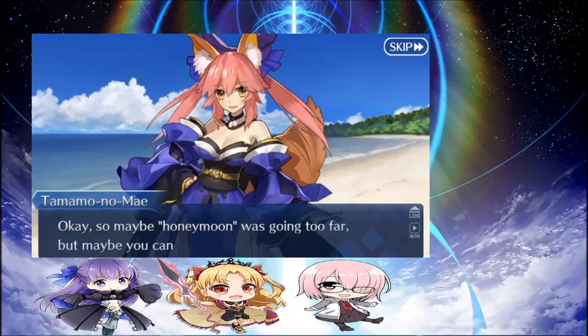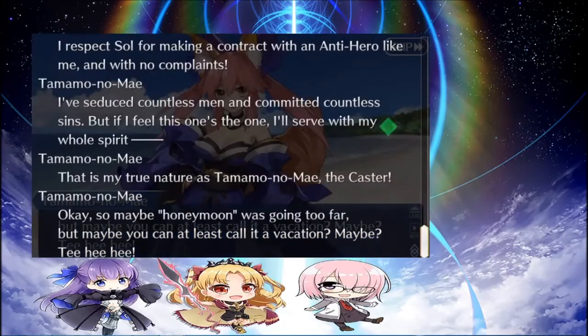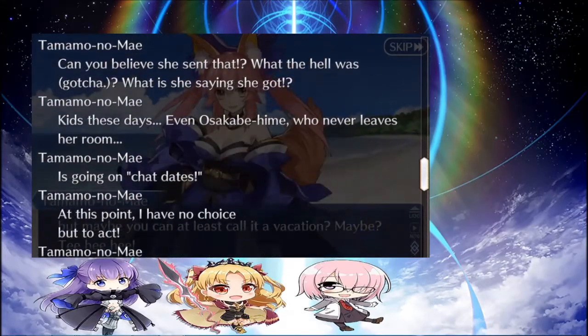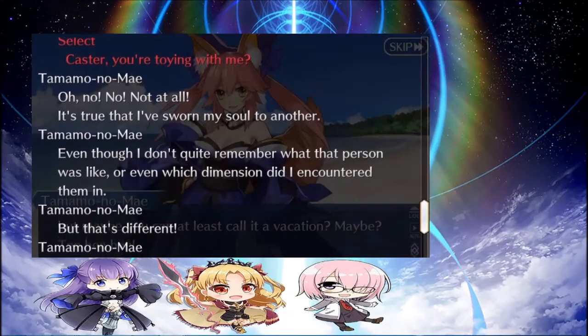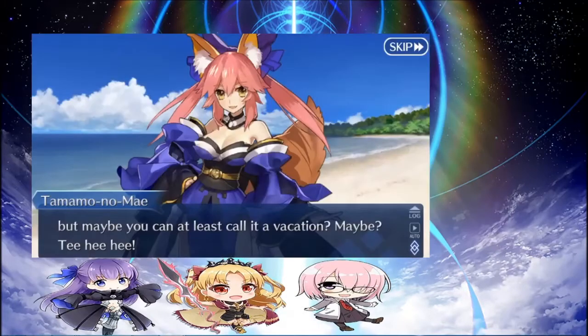Okay, so maybe honeymoon was going too far, but maybe you can at least call it a vacation. Maybe. Okay, so this is very clear. This is obviously an early interlude, given the fact that Romani is here. But it does also do a lot of foreshadowing. For example, it does mention Osakabe Heme way before she gets released. Well, actually, I don't know when this interlude came out, but this is Osakabe Heme's first introduction. And then there's also, she's sworn her soul to another, doesn't remember where or when. So that is referencing the Hakanos, which is why Tamamo, Nero, and Altera, and technically, well, no, it's a different Mibi, but those three, at the very least, are off-limits for the waifuisms.